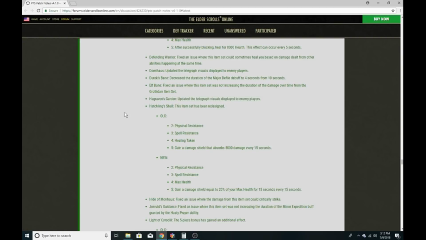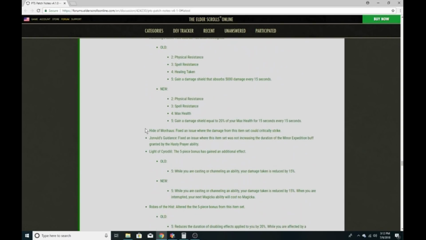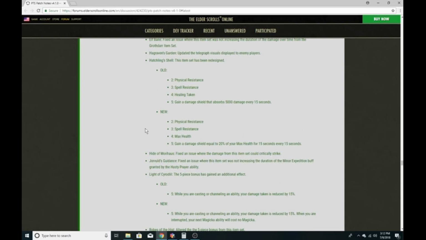Hatchling Shell. This item set has been redesigned. The old one was physical resistance, spell resistance, healing taken, gain a damage shield that absorbs 5,000 damage every 15 seconds. So garbage. The new one is physical resistance, spell resistance, max health, gain a damage shield equal to 20% of your max health for 15 seconds every 15 seconds. What?